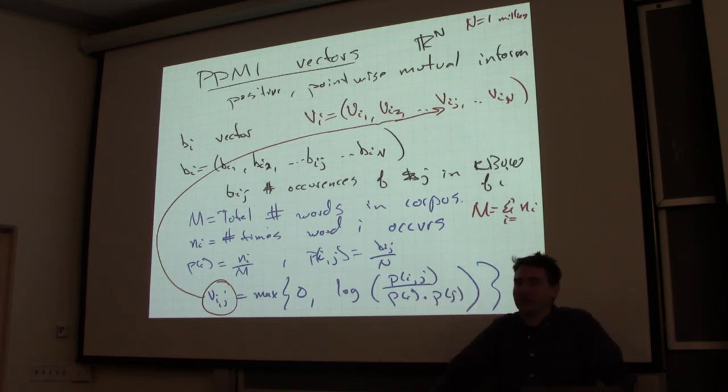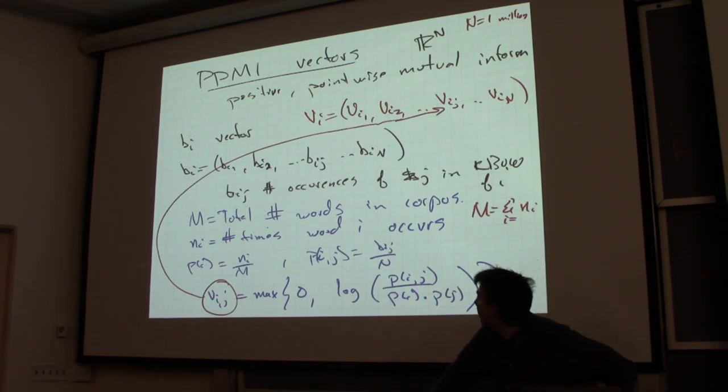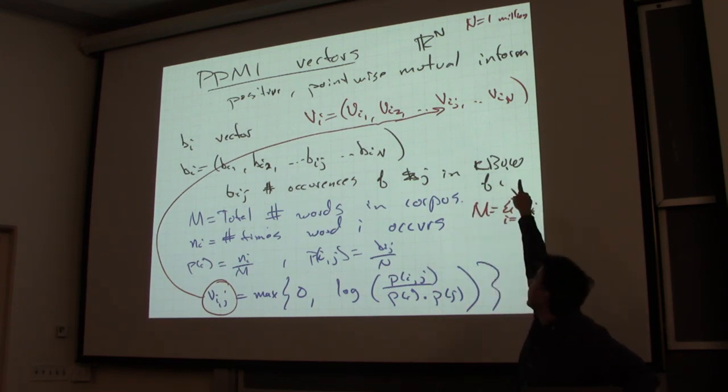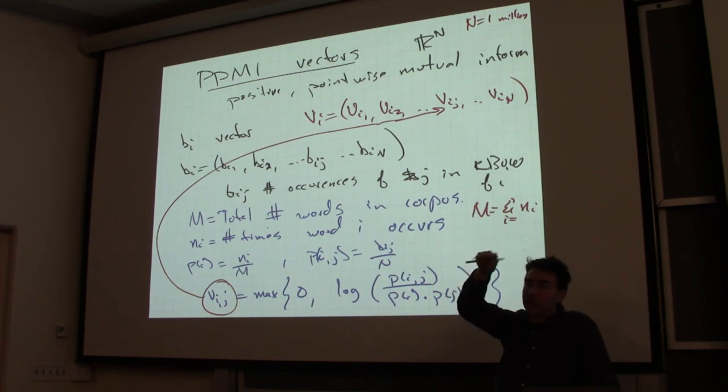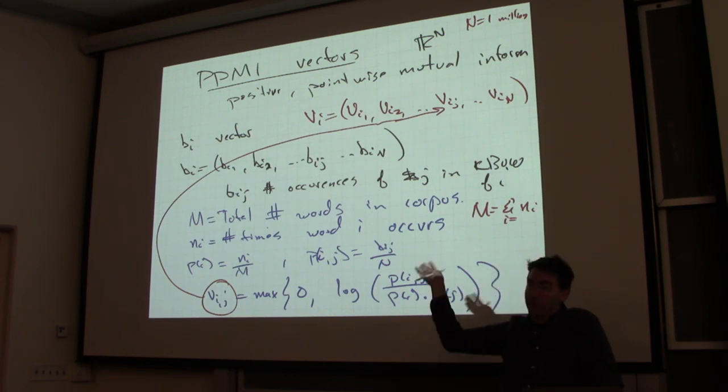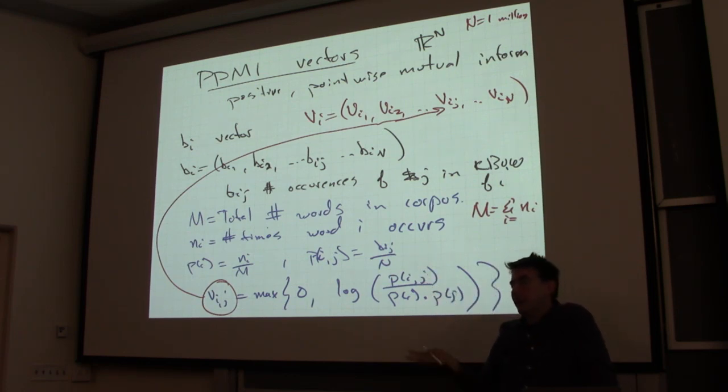Do we remove stop words from consideration? You could, but I don't know whether that's standard or not. I would probably keep them in the list of the capital N different representations. If you have the word "the" occurring right before a word, it probably tells you it's a noun. That's probably a good descriptor, right? Do you want to represent the word "the"? Maybe. There are cases where people understand sentences by tracing out their paths through this word vector space, and then you want all the words that commonly occur, like "the". That might be useful.